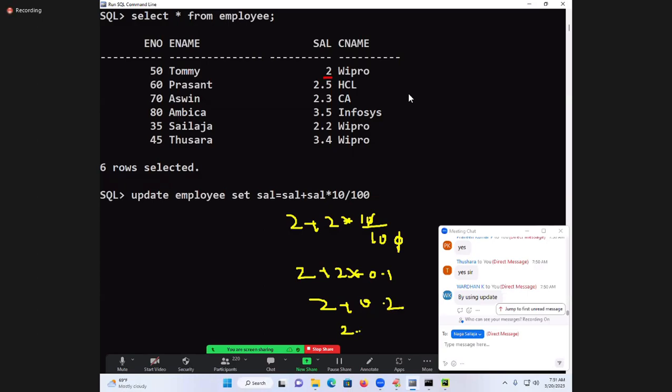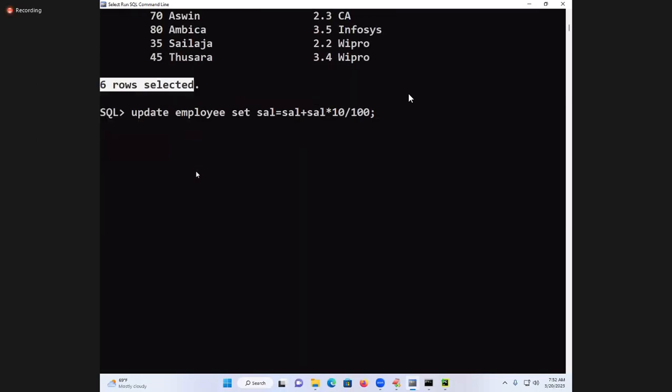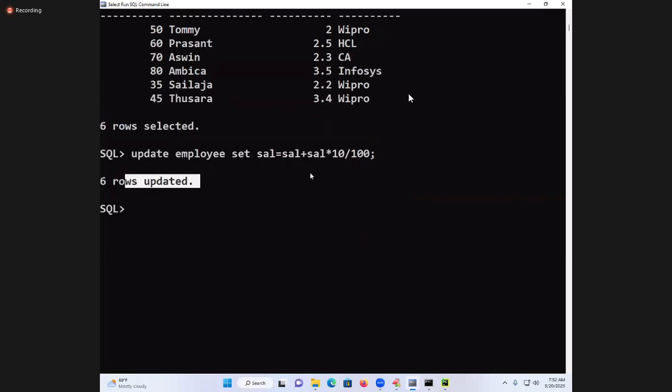What is the answer now? 2.2 is the answer, for the first record. Like that, second record, third record, all the records will be updated. Getting my point? Because there is no condition here. See that now, how many records updated? 6 records updated. 6 rows updated, because there is no condition at all here.